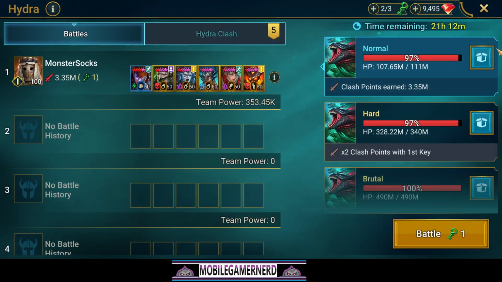Hydra, we literally just do normal. I don't mess around with this either. This is a big person's game, and we're not really interested in it. So I do my normal keys every single week, and we get our free rewards, and that's it. We already have Mithrala. There's not much in here that I totally need, and I'm not trying to get into Clan Clash and all that crap.